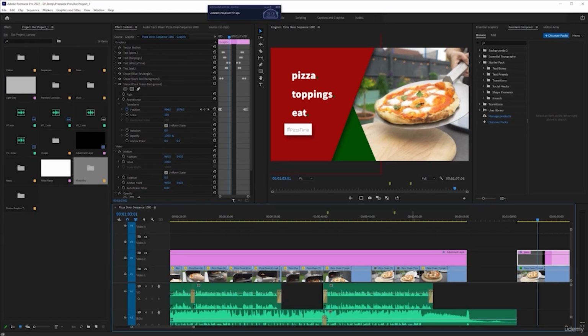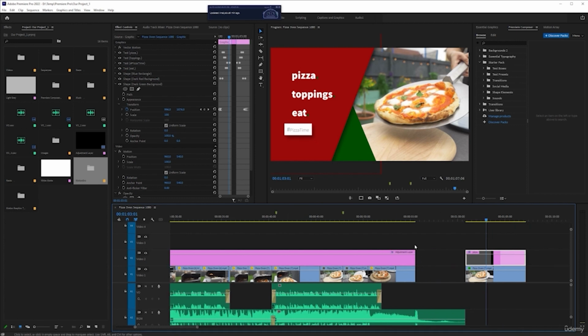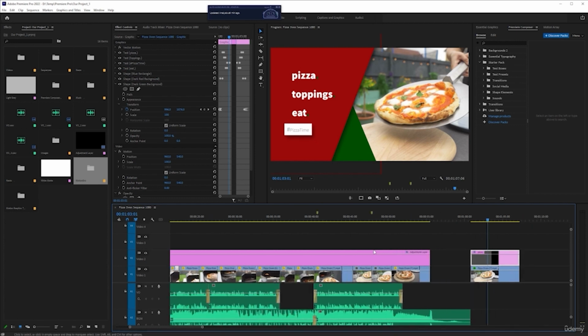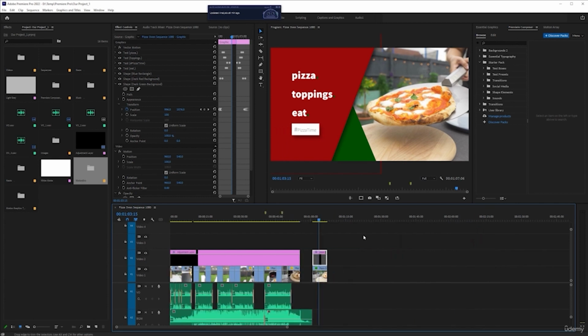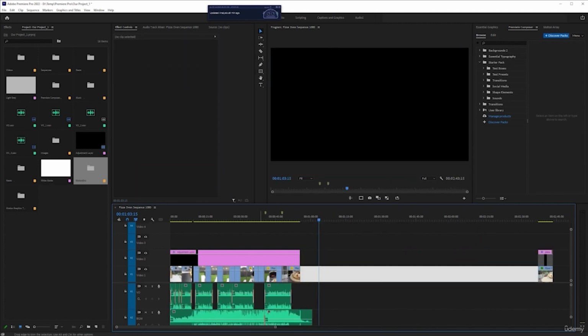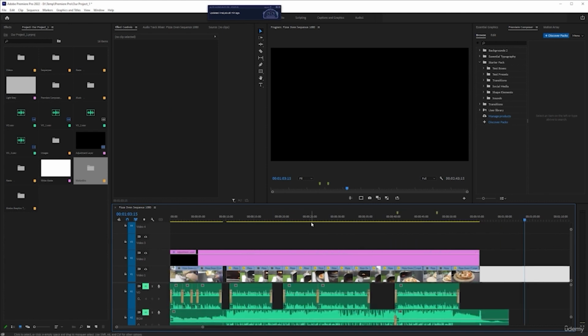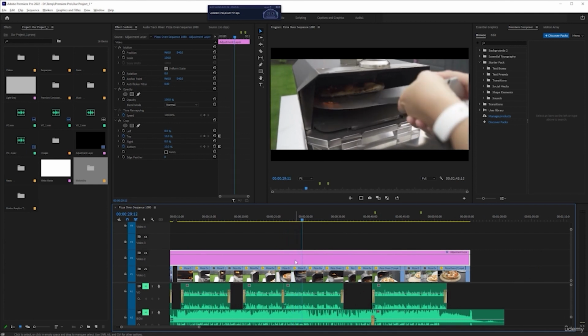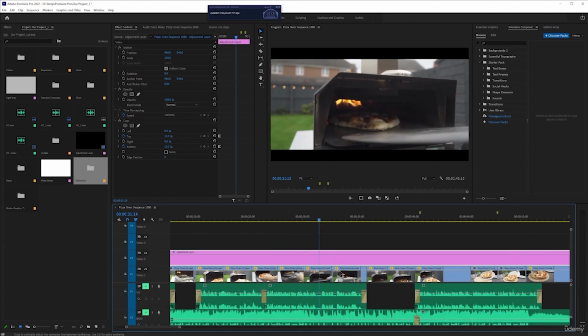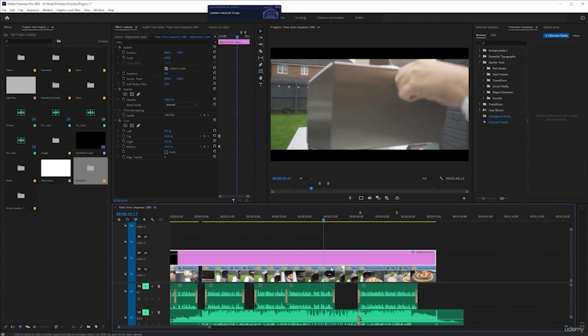So now we're going to revisit color correction because we're now going to build on the knowledge that we already have with regards to this part of Premiere Pro. I would normally delete this, but I like it too much, so I'm just going to move that over there because it's really pretty. I'm going to mute these channels just so we're not playing back any audio. Let's have a look at all these clips, and none of those have been color corrected.